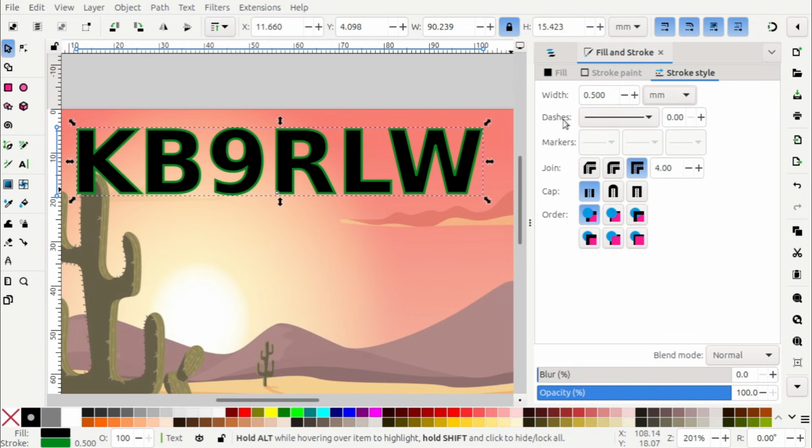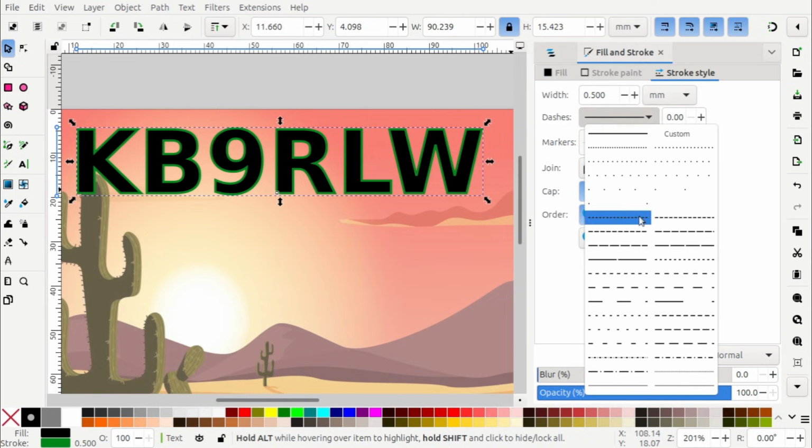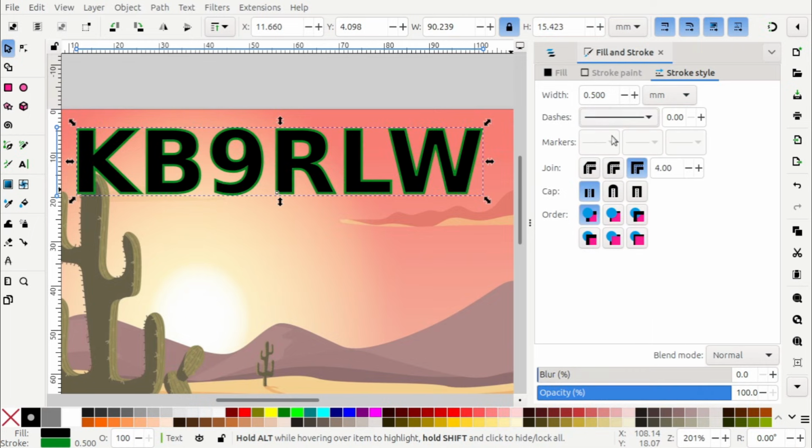You could also change the style of a line or the outline here. You've got different options here. I can make it dotted if I wanted to. I want it solid. If it was a line that had a beginning and an ending, these markers would allow me to change it to arrows. I can change the joins at the edges. Right now they're sharp corners. I could make them smooth corners, or I could make them angular corners if it was a line that had an angle in it. Just doesn't really apply to an outline.